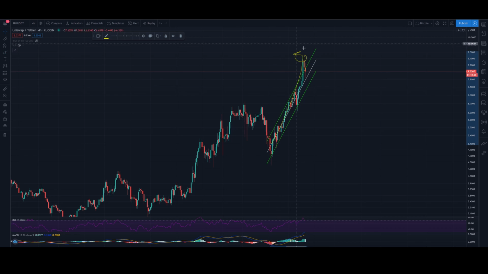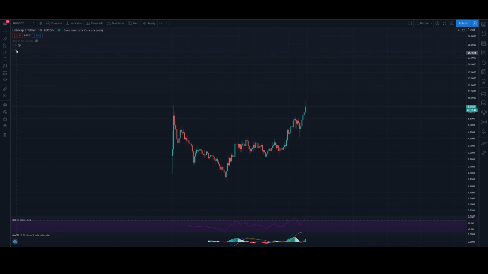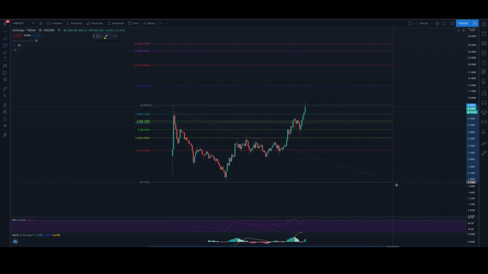So right now it's interesting because take a look at what's going on. Uni is retesting this channel. Now let's switch to the daily and clean this up. Grab the Fibonacci retracement tool, measure from our previous all-time high to our low, and where is Uni being rejected and having a hard time breaking through? It's at our previous all-time high at the Fibonacci retracement 1. Yes, technically we did create an all-time high, but don't be surprised if Uni trades around this range for a bit, the next couple of days, even the next week.